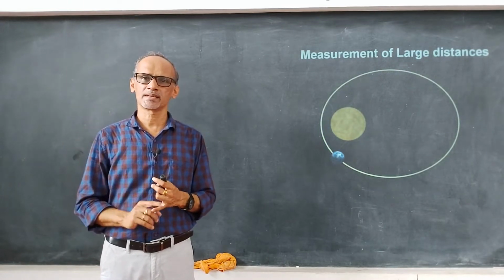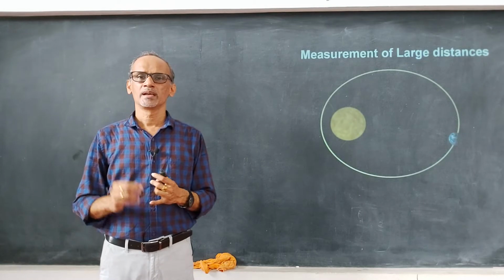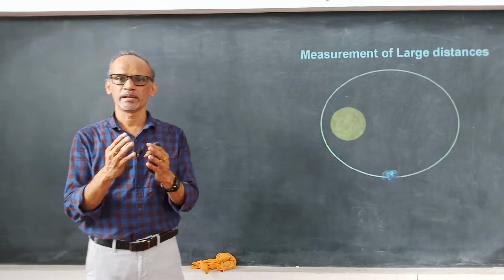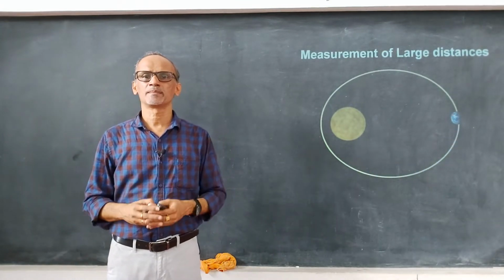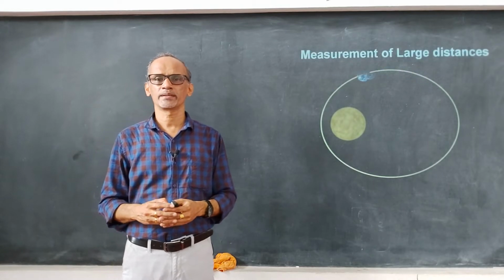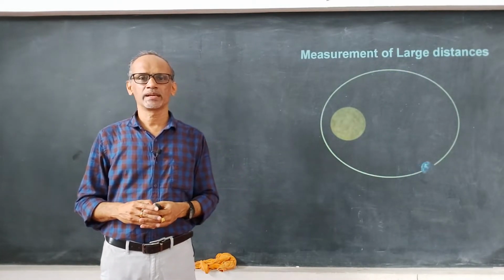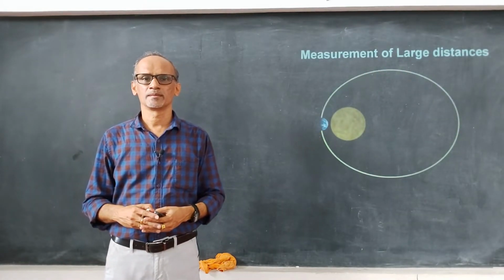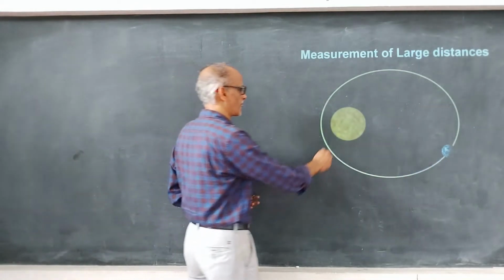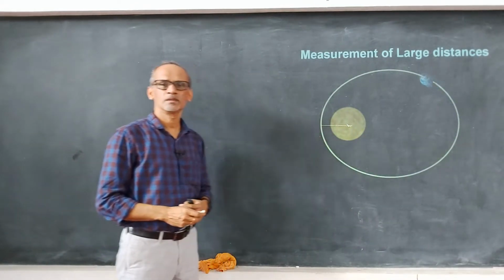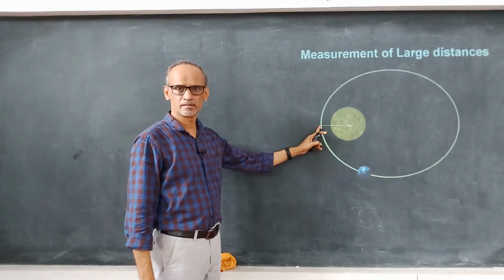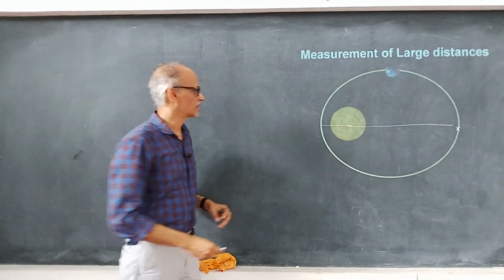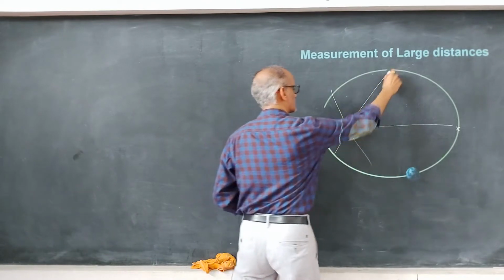The answer to the first question, how do we measure? There are different methods and techniques to measure these distances, and they are definitely measured in meter, but to express those units more easily, we have some alternative units, and that is what I am going to explain right now. Here we have an image diagram in which you get to see the earth revolving around the sun. What we see here is that the distance between the earth when it comes here and the distance when the earth reaches here are not the same.